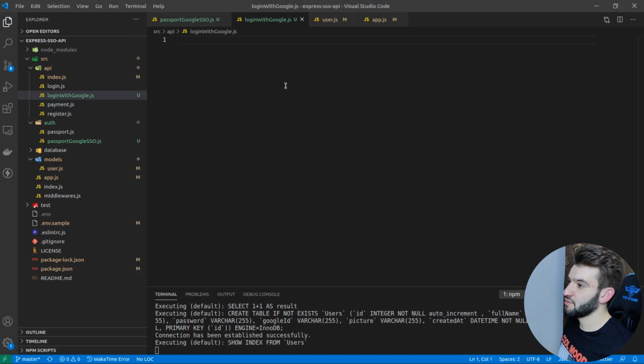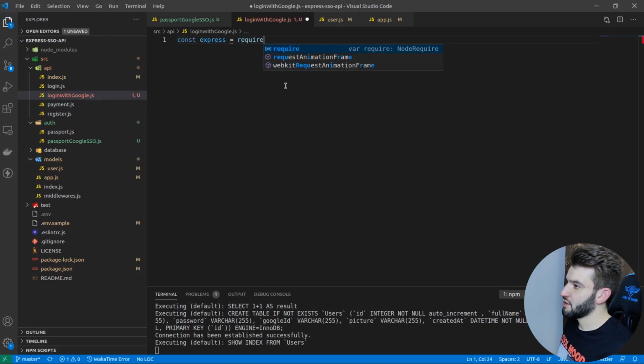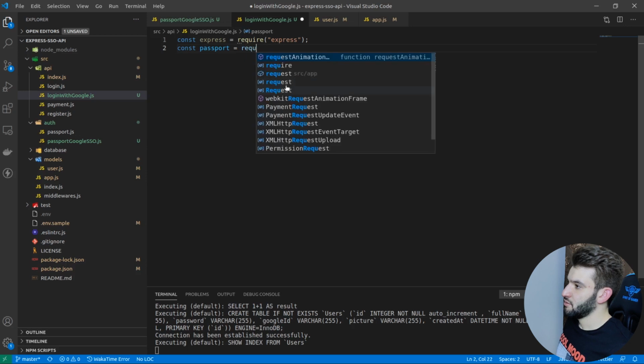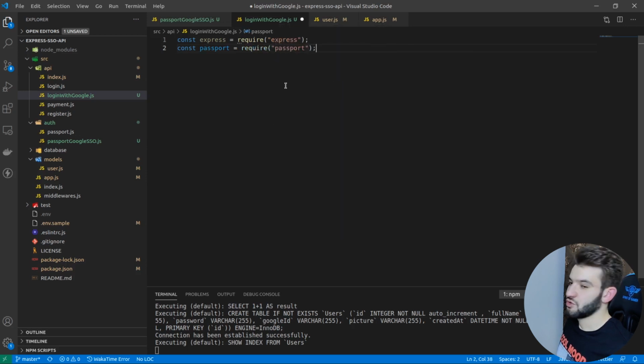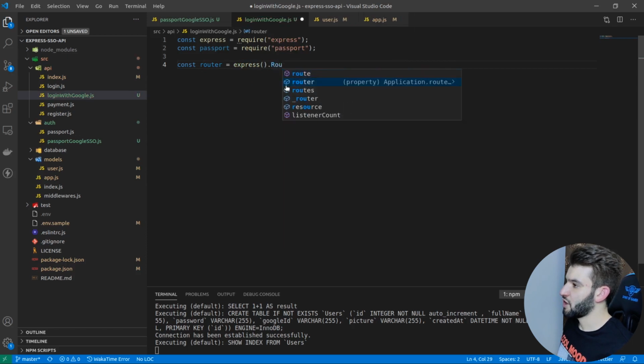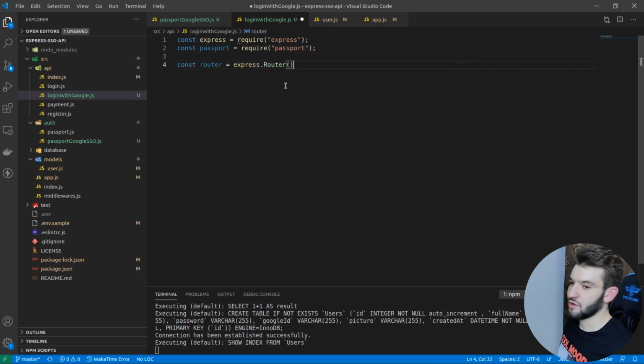Okay. So what we want first is to import Express. So we're going to require Express as always. The second thing in here, we want also Passport.js. So we're going to do passport to grab Passport right here. That should make it pretty self-explanatory. Now we can go ahead and access the router of Express. So we can do express.Router. Actually, I think we can access it this way straight through because it's a static one. That should make the point straight into it.